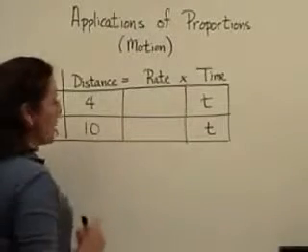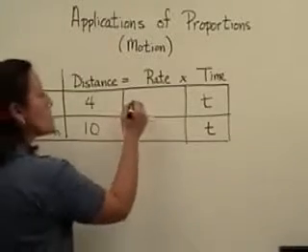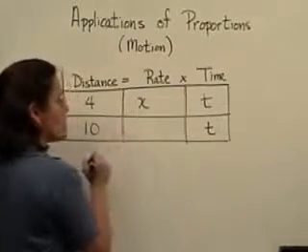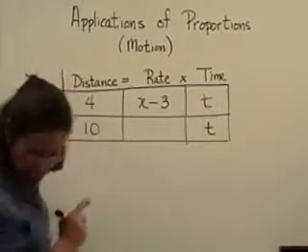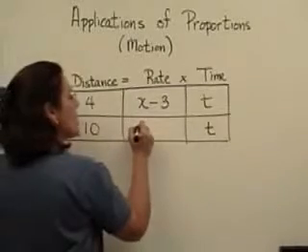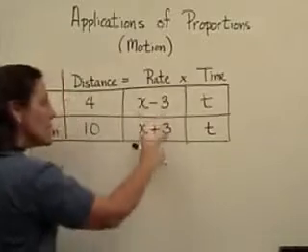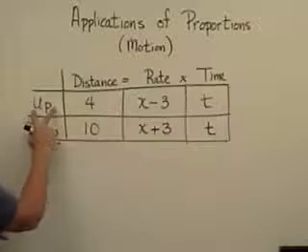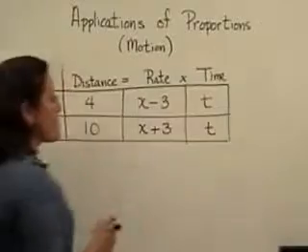And then finally, what I want to find out is how fast Jackie can paddle. Well, when she is going upstream or fighting the current, I'm going to use her own rate with which she can paddle, and she's got to subtract the current, fighting that 3 miles per hour. I'm just checking the data again. Yeah, the speed of the current is 3. When she's going downstream, she paddles at her own rate, but she gets to add the speed of the current. That's how you establish an expression for rate in this situation where I'm traveling up and downstream, and I end up going different distances in the same amount of time.